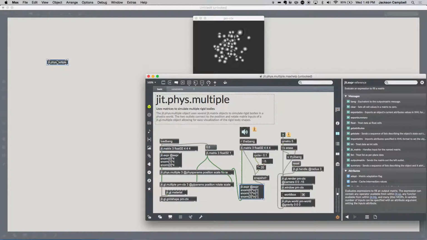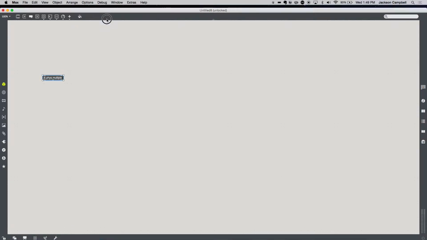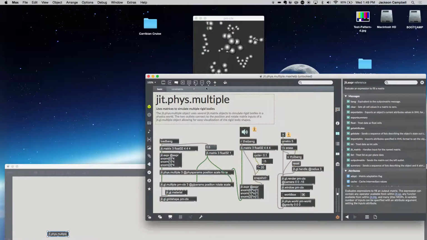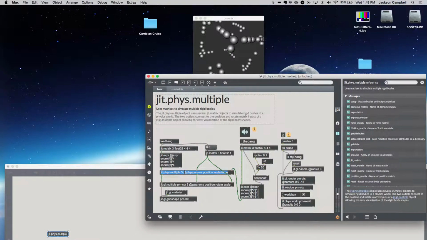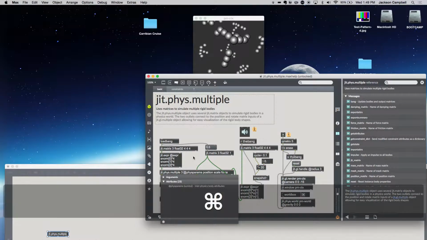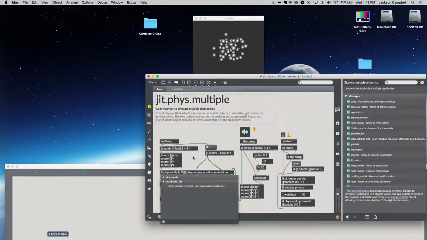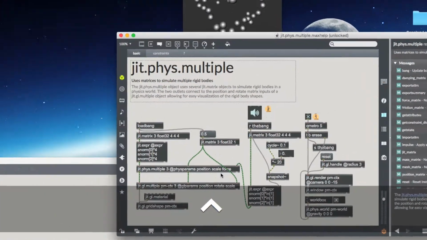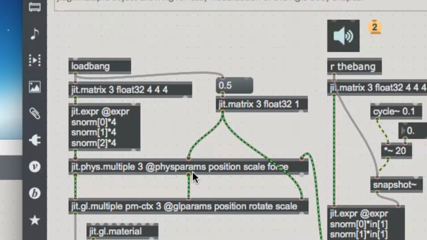So you have the jit.phys.multiple, and the thing to really look at here is the @phys_params attribute. I used to be able to zoom in, and I can't anymore. Oh, it's control, I guess. Okay. @phys_params, right?